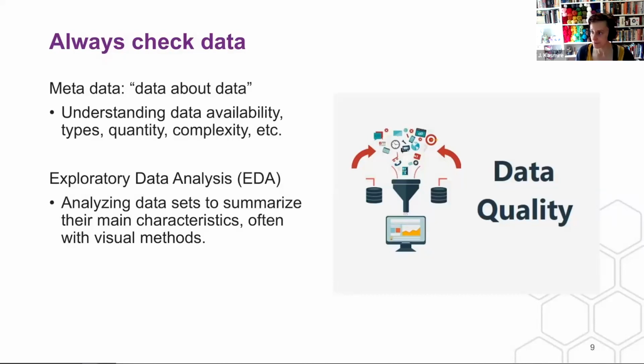So let's say, for example, you have some sales data and you want to build a model to predict the performance of the next month. Metadata is probably not as useful in this case because sales data is probably something that you're generating in-house if you're a company that has some sales data. So for exploratory data analysis in this case, you probably want to check what trends are going on, things like that. But there are other cases in which different kinds of checking is more appropriate.